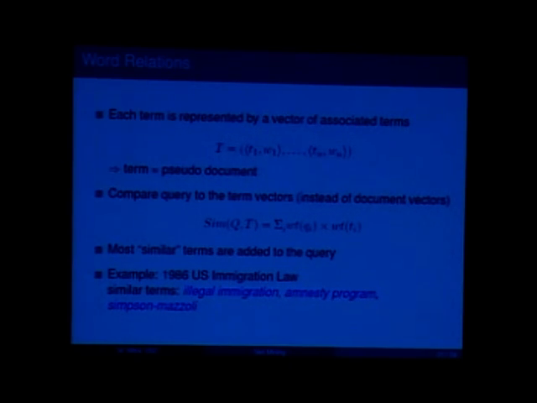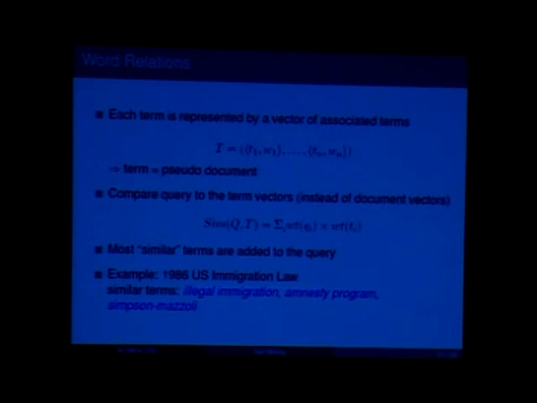If both the query term and some term T in the corpus co-occur with a large number of terms in common, then the hypothesis is that they're probably related. Something like cigarette and smoking. You'd probably expect cigarette and smoking to co-occur with a large number of the same terms, I mean, the same terms would occur in the neighborhood of cigarette and smoking.